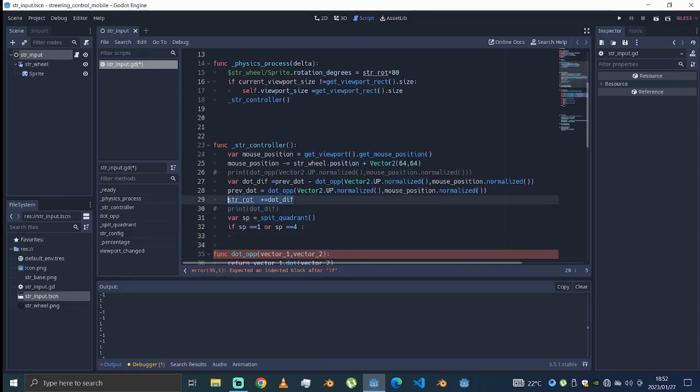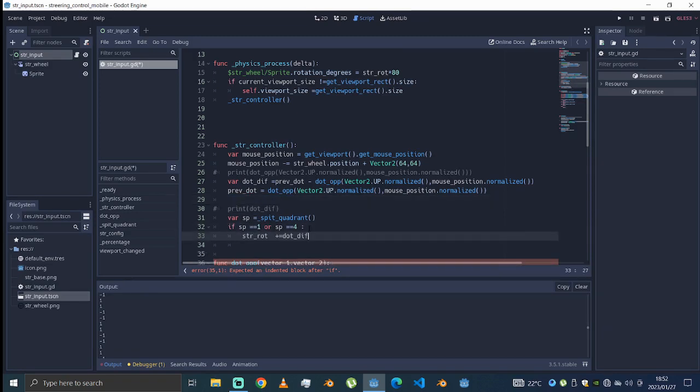Then we will increment this with the positive diff, else, copy and paste, then we will use the negative value.